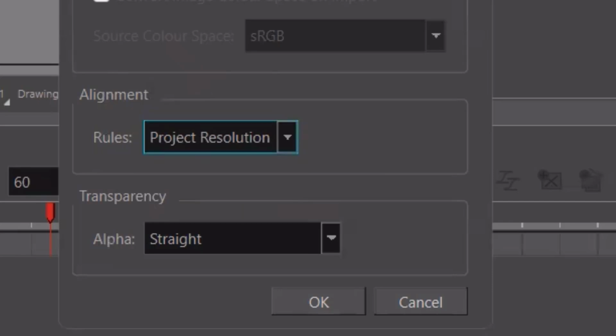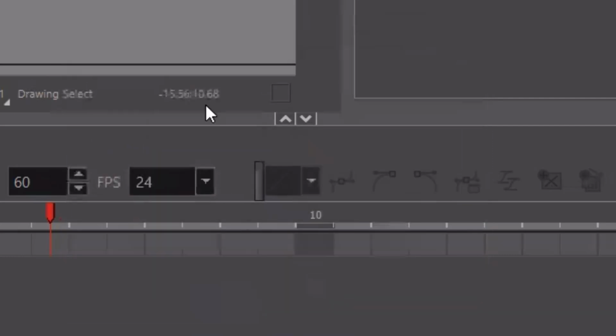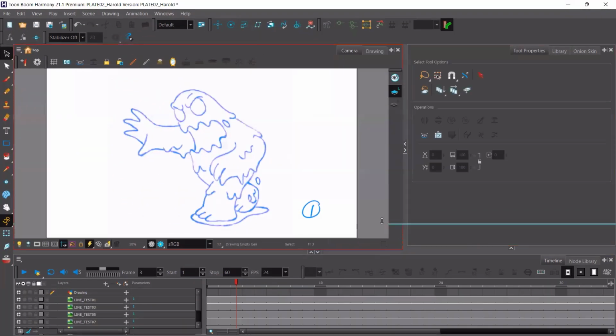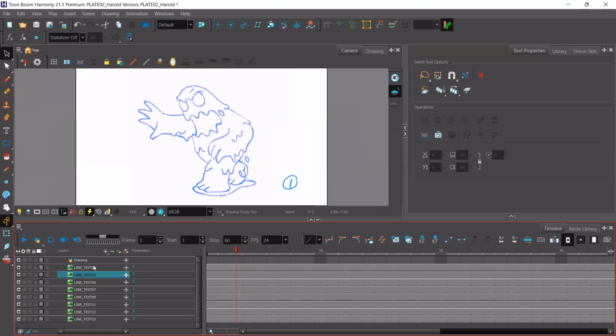Just like in Photoshop, I'll keep the alpha straight. Okay. And there they are.